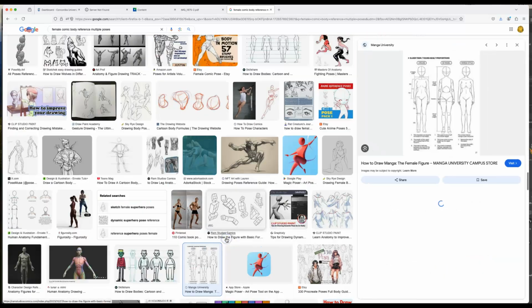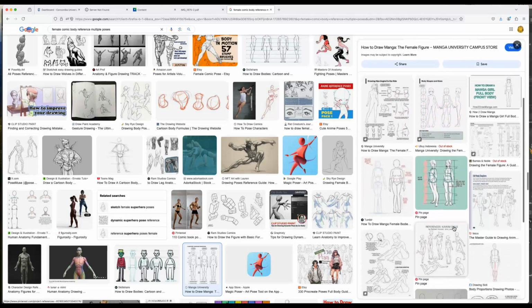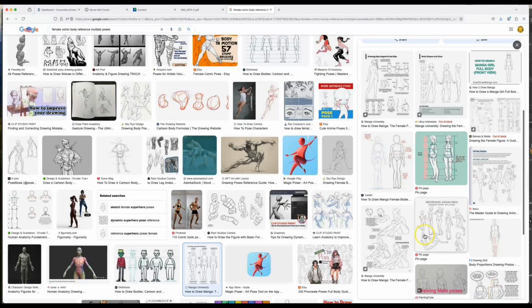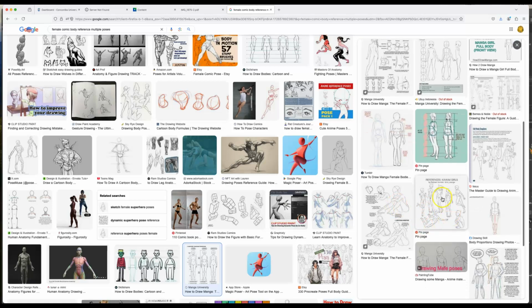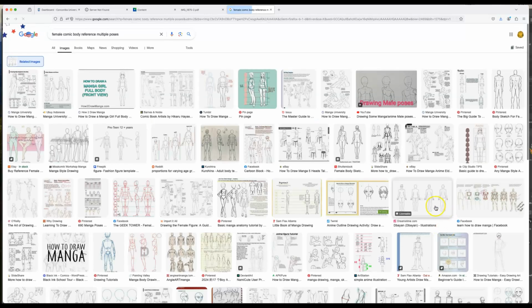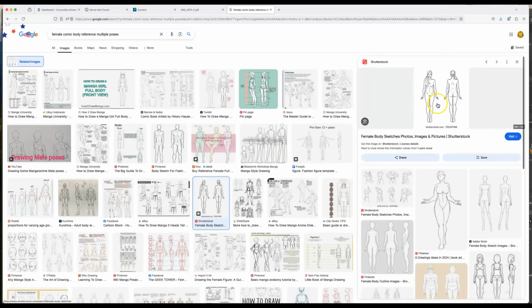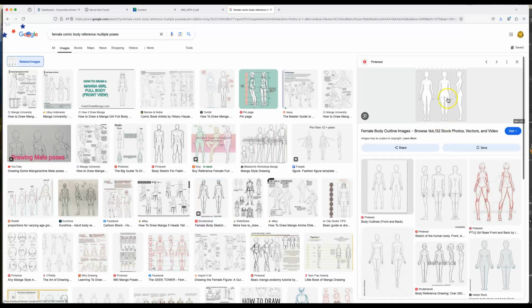Okay, let's go with this one. And now notice that I've got more coming, that come up underneath. So here we've got a knock-kneed pose, someone sitting down, standing, arms in different positions. So we're just going to keep looking at that. See, there's just so many. And now it is sort of cueing in onto what I'm looking for. So I think I'm going to go with probably this. This looks really good. All right, so here I have a front view and a profile.